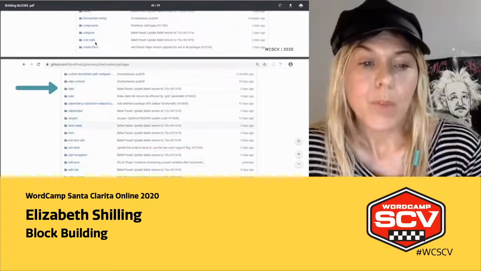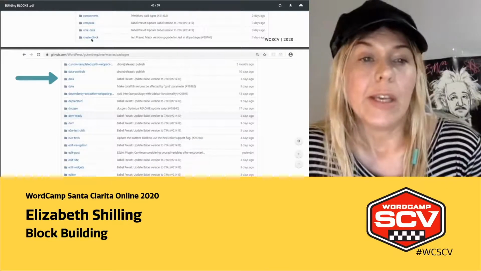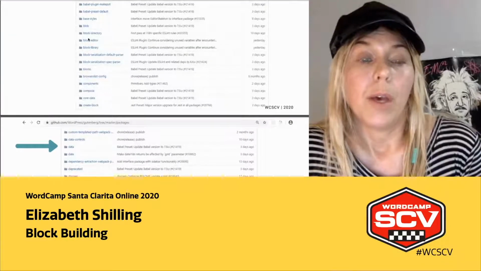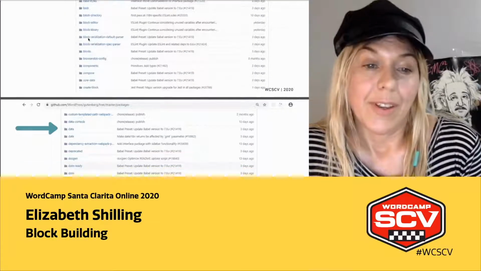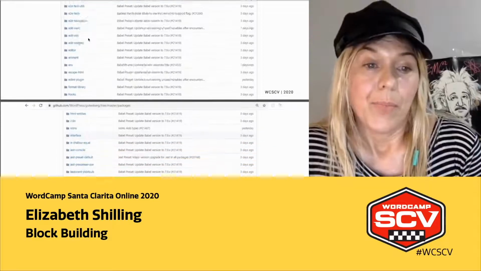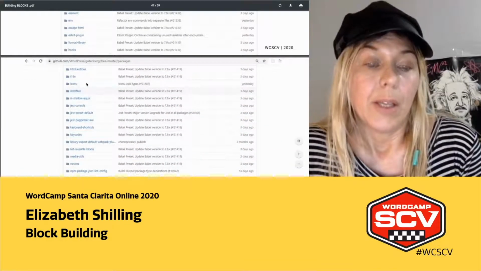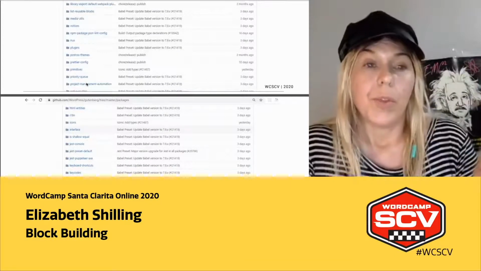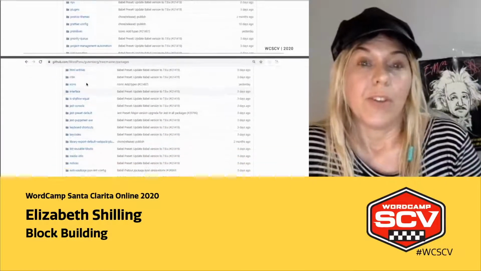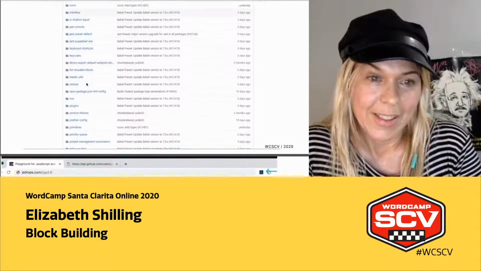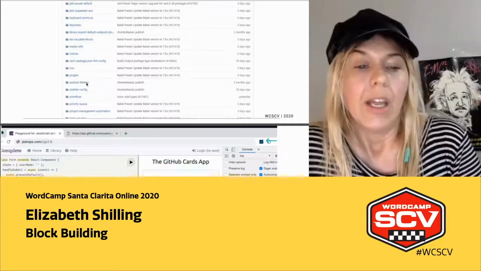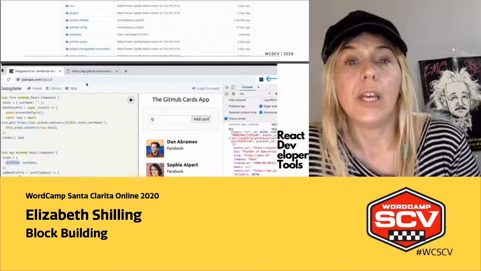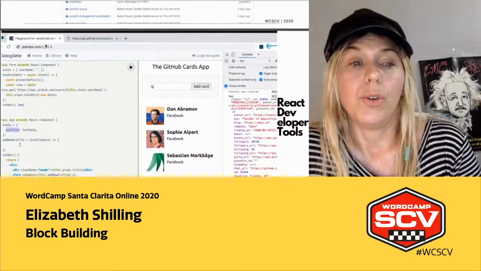To open this, you want to look at the data package. If you want to see the components which are available with your Gutenberg, you can look at components. The other blocks are here too, the block editor, quite a few actually. I'm not going to go through all of them, of course: element, and the buttons and things like that within the folders within the packages. These are all the different packages, so definitely check those out. They're a wealth of information and knowledge. And then of course the documentation in WordPress to go on with building.